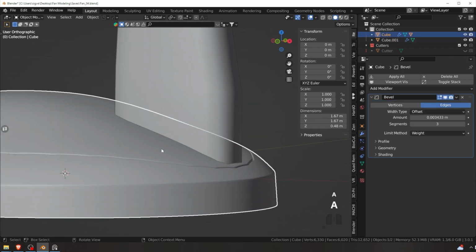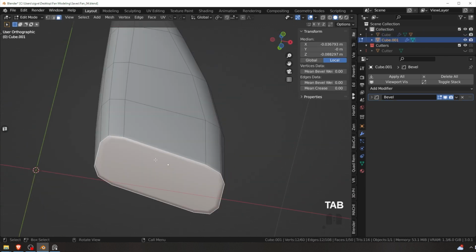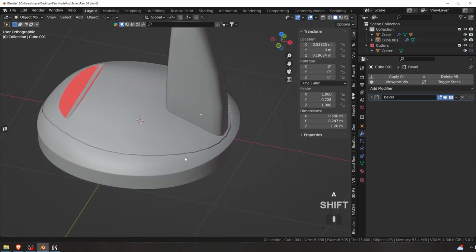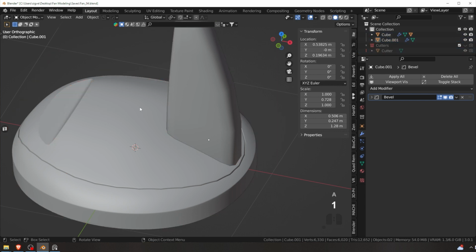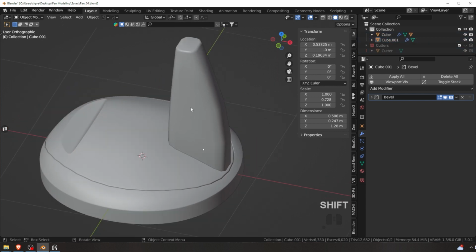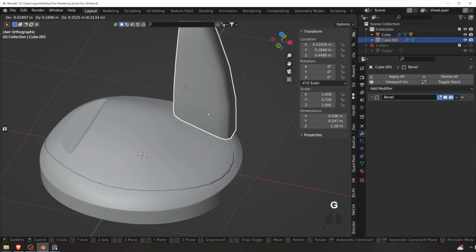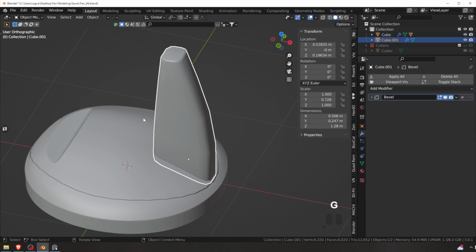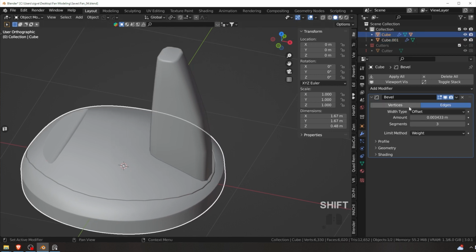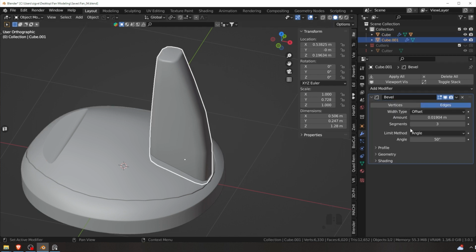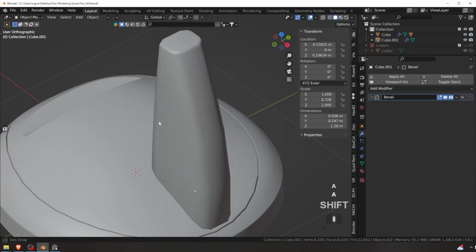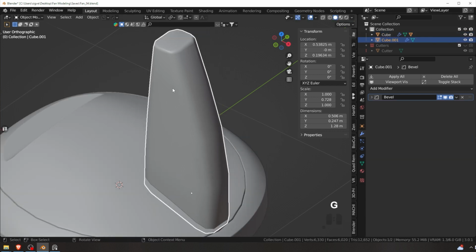So for the game, when we'll be optimizing, we will delete this edge at the bottom right here, this face. Right now it doesn't really matter, don't even delete it, because it's a high poly. And for objects, don't really worry which objects are joined and which ones are not. This is completely perfect. It can be a separate object. But if you want to run bevel in here and then a different sized bevel in here, then you will actually need to make it a different object. So for now, this is one object, that's another one.